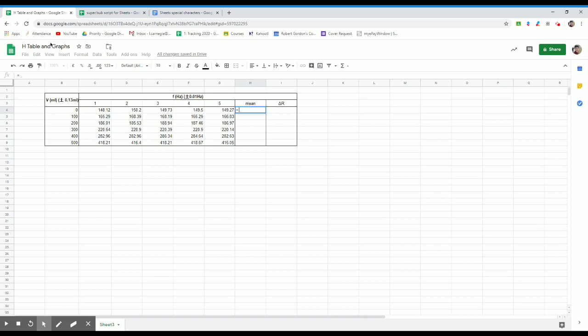I just start typing average, and it starts predicting what you would like, and you just click on the thing you want, which is average. You then highlight the list of values you want it to average, so your 5 repeats all on the same row. You then close the bracket from your keyboard and press enter.